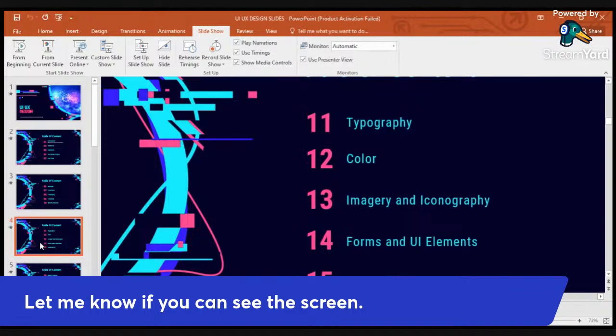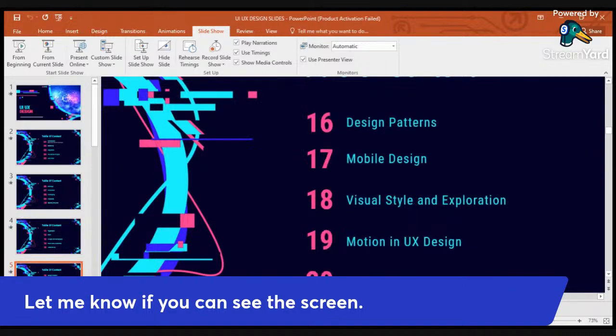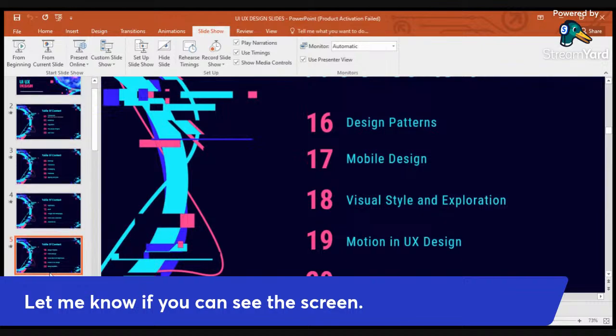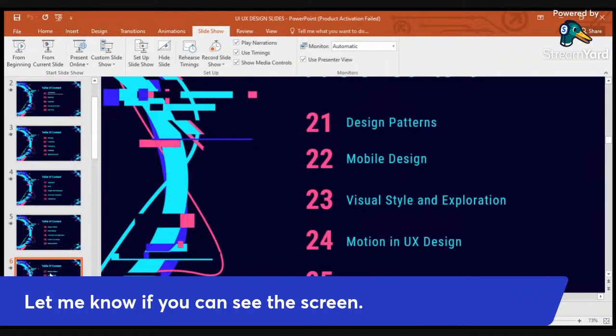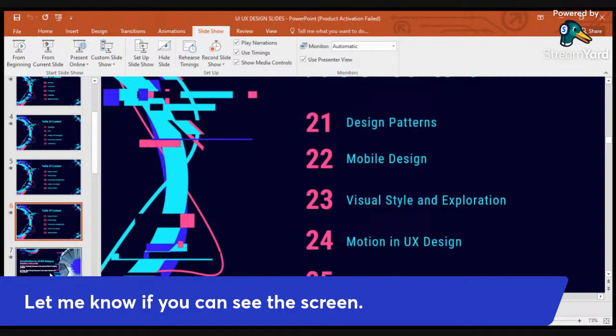So we'll be looking at all of that during this course. We'll be looking at design patterns, then mobile design, visual style and exploration. Then we'll be looking at motion in UX designs, then the design system. All of these are what we'll be looking at in the user interface.